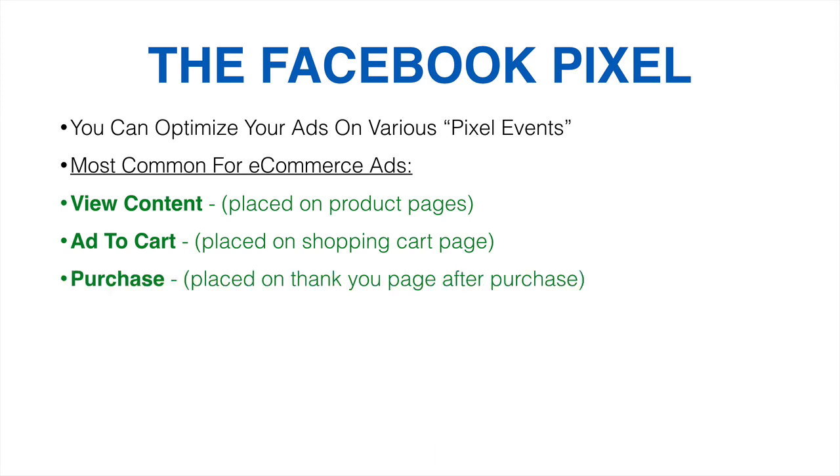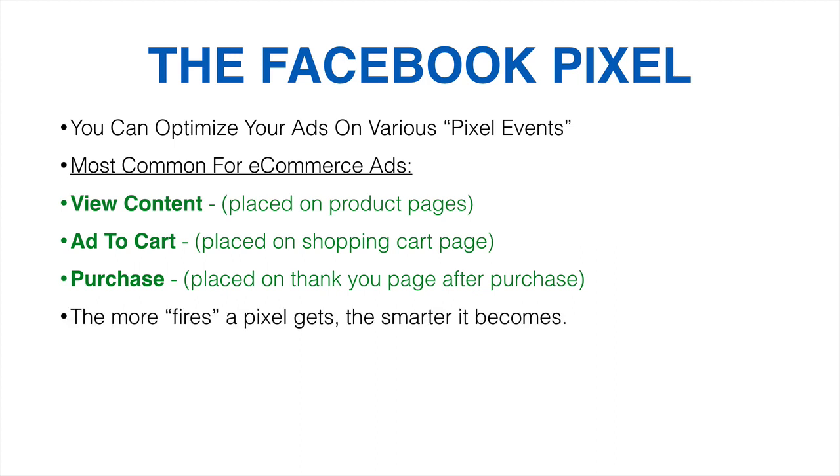And then you've got the purchase event. This is fired when people hit the thank you page after they order. Clearly, the most valuable customer to optimize for are people that purchase, right? If your ad is seeking out people that are more likely to purchase, then you're probably going to end up with a higher ROI ad that's more long term. But these are three phases: view content, add to cart, and purchase.